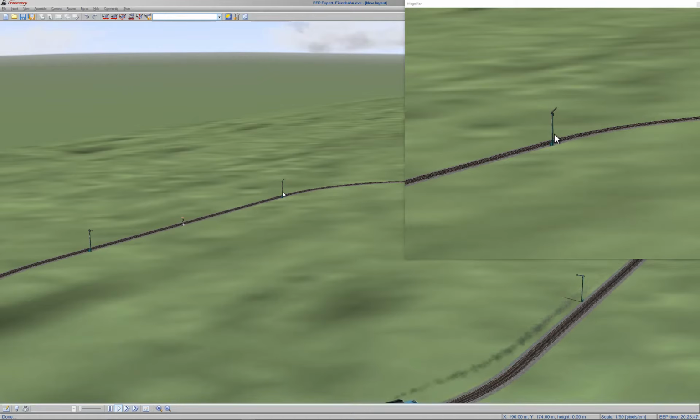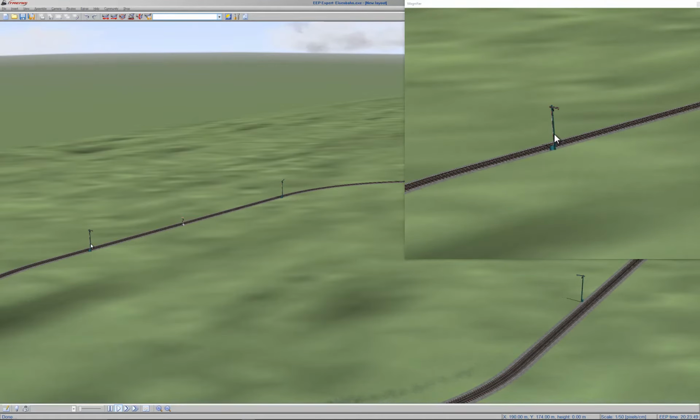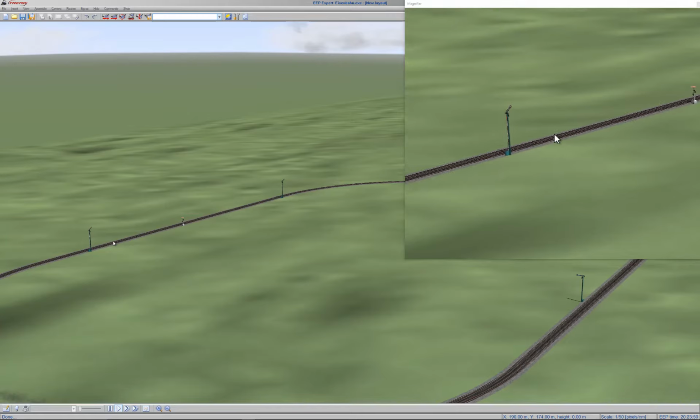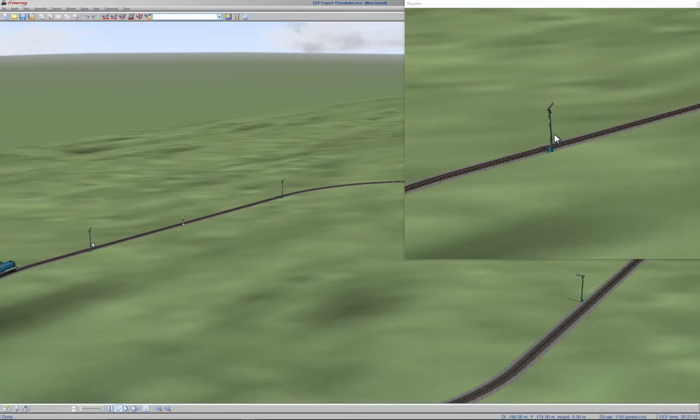There we go. Similarly, as it passes, that's previously set, so I'll just clear it as it comes up. So that's it working.